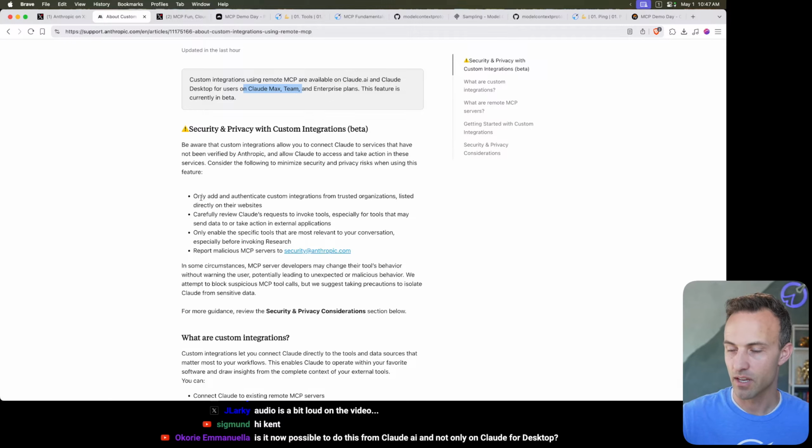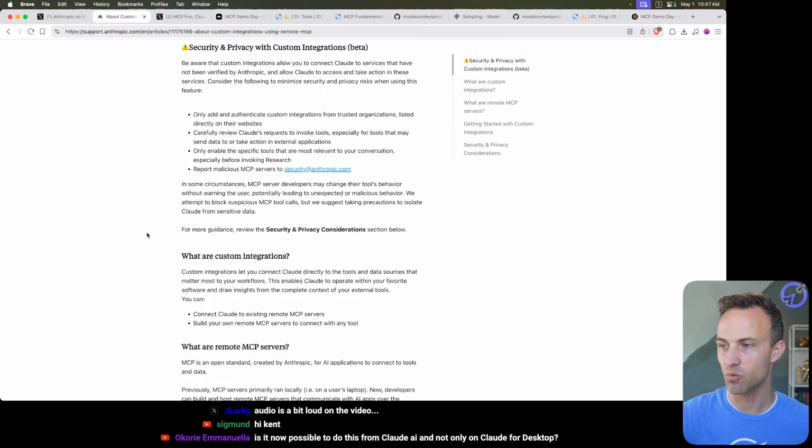So yeah, I would really like to see what the user experience is for adding an integration. And the fact that you have to add an integration is not something I love either. I want it to be just a built-in feature that it goes and finds the right tool for the job and asks me, hey, I found this tool for Google Calendar. Do you want me to use it? Yes, thank you. Oh, I need to authenticate you first. Okay, great. You're authenticated. Now go ahead.